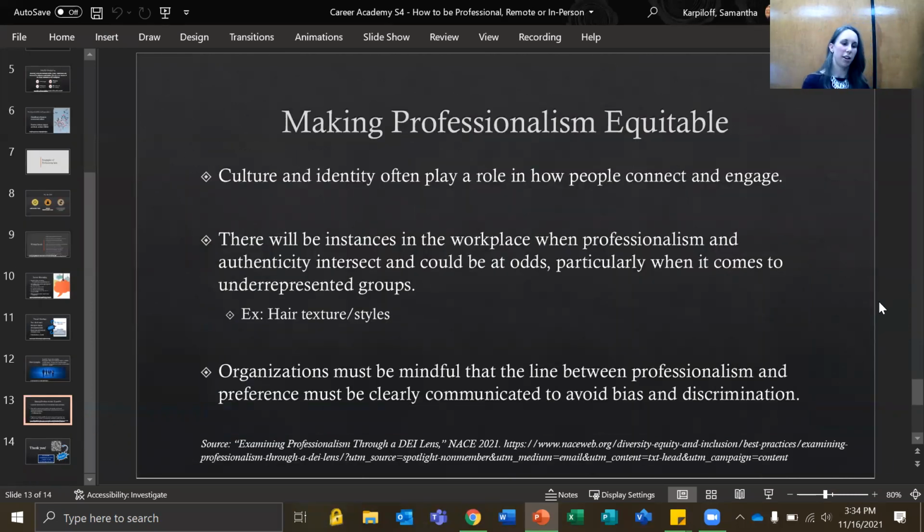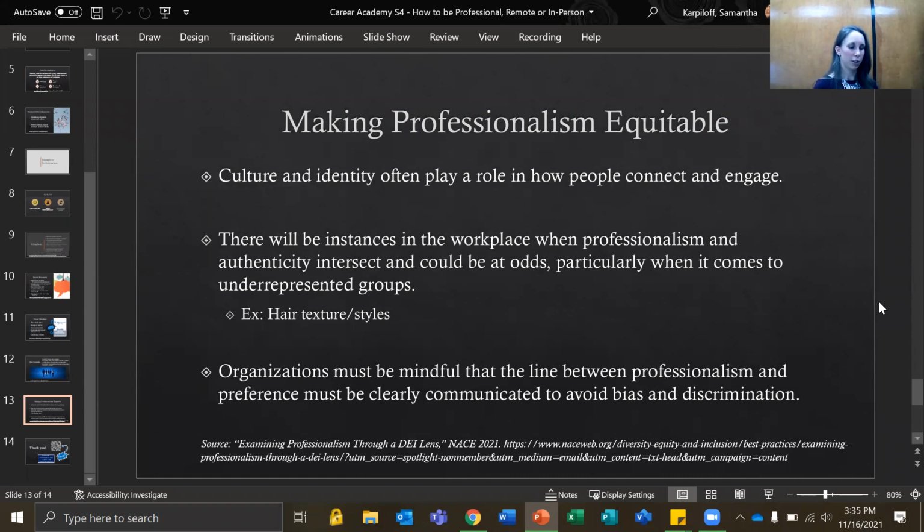So one last note on equity and professionalism. I'm just going to hint at this today, but we will have a separate session on diversity, equity, and inclusion at the end of November this year. When it comes to professionalism and equity, this is really a perspective that hiring managers need to keep in mind. So it's not necessarily anything for you as students to do, but just information for you to be armed with so you're aware. When you're going into interviews, when you're looking for the right company to work for, these are all important points to keep in mind.